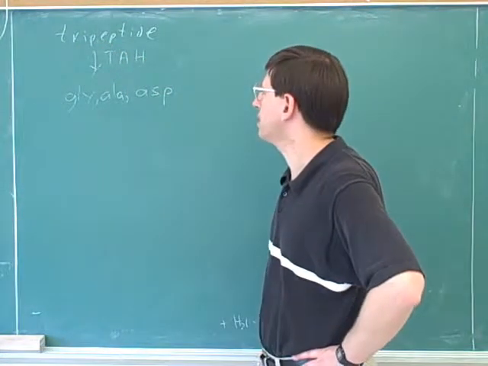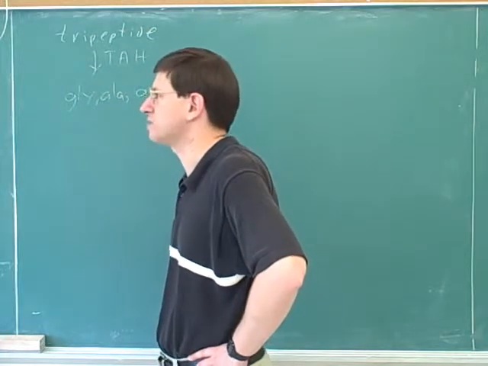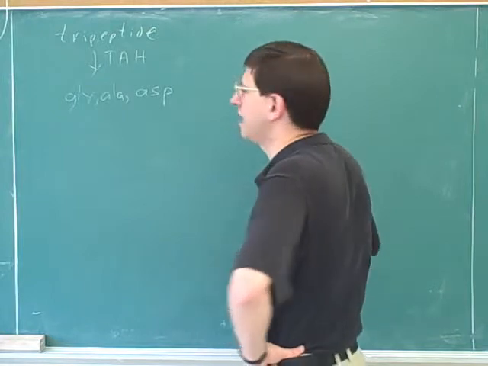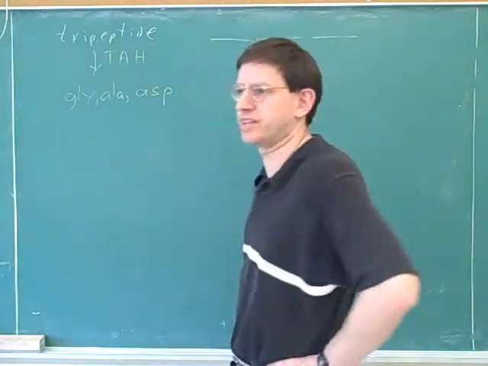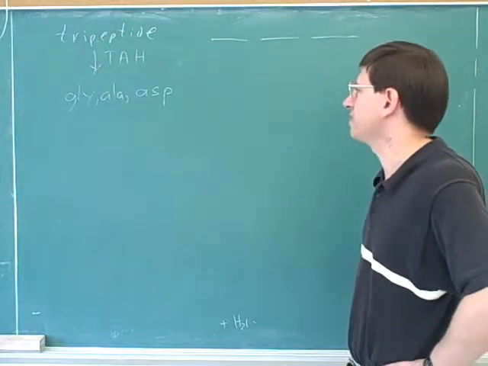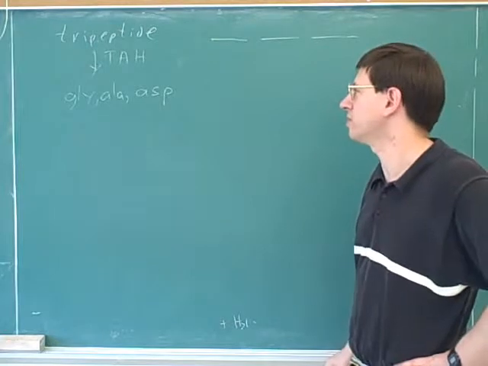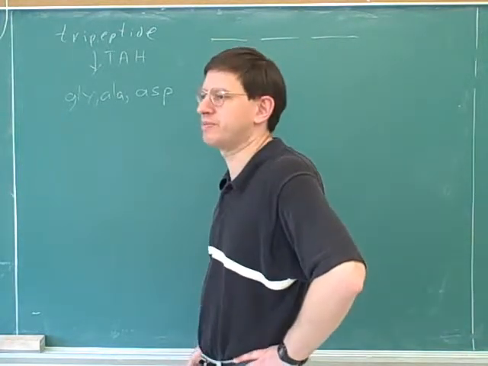Let's say that we do a total acid hydrolysis on the tripeptide and we get glycine, alanine, and aspartic acid. Now, if you've been starting to do the problems, you know what he does is he gives you a bunch of blanks, and you have to start filling in the blanks. Or even if you can't fill in the blanks, you should at least say, you can only fill in the blanks when you know the order. So here we don't really know the order, but we could at least start saying what were the amino acids that made up the tripeptide.